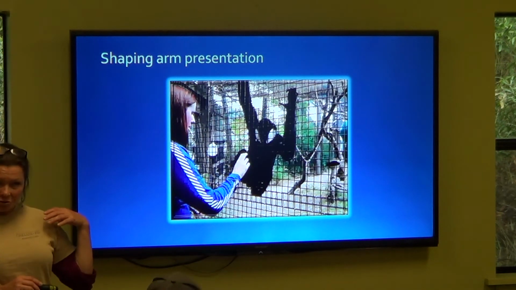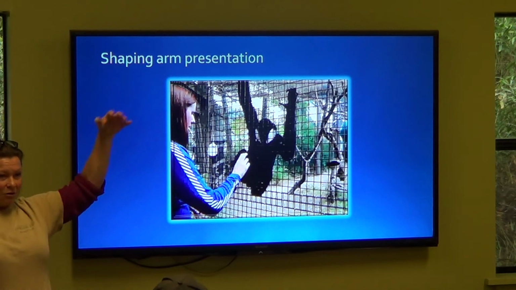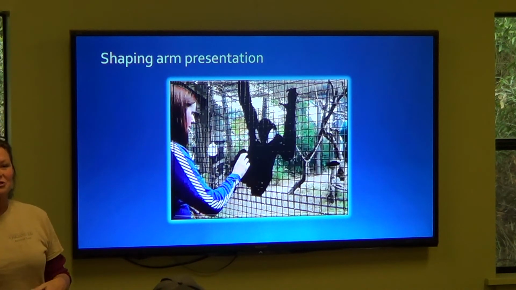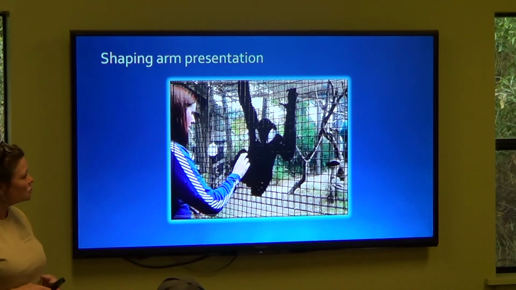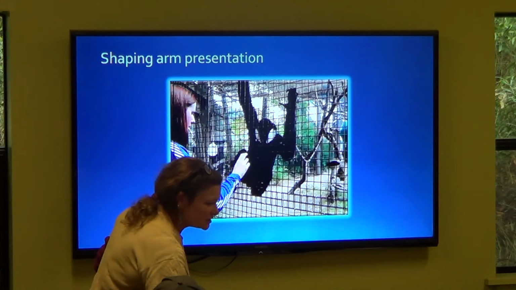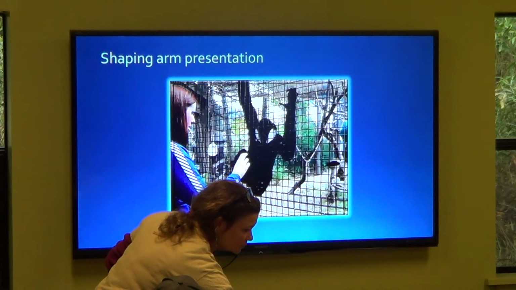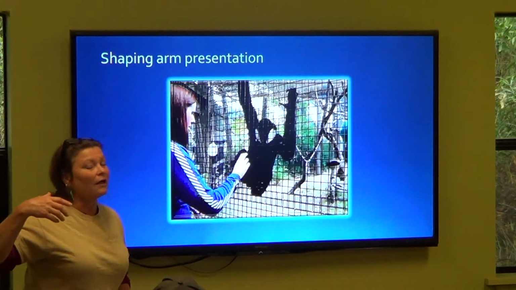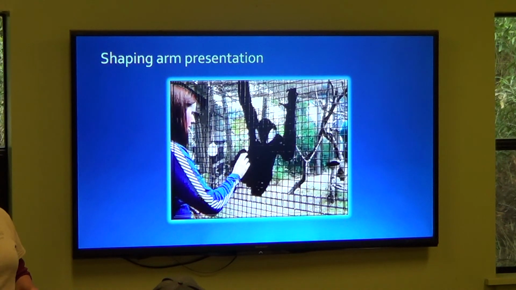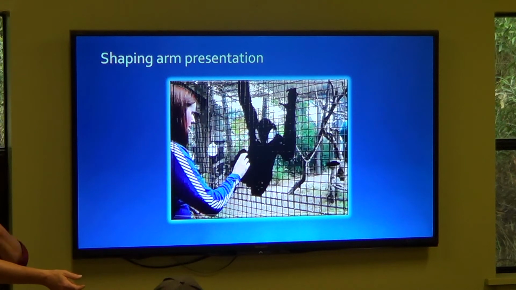Training a shoulder present on a gibbon. Big long arms, sometimes difficult to use your target to touch the shoulder. So we adjusted, instead of going for the body target, used a hand target. And I should say, for those of you that don't work with primates, oftentimes we teach primates, instead of the head or the nose as their first target, they learn to touch a hand target. So that's kind of their initial target. This gibbon had learned the hand target, would touch it anywhere. So we use the hand target to position the hand to allow the trainer to then access the shoulder.